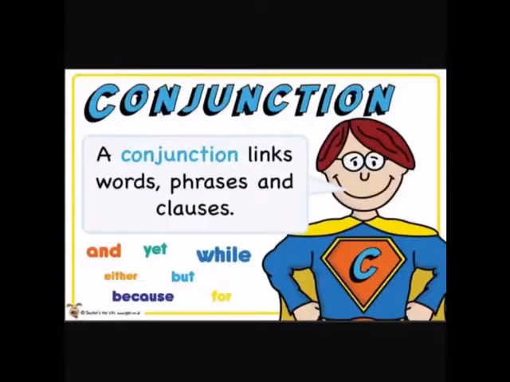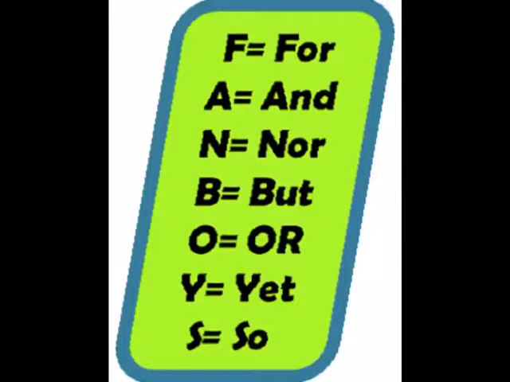But now that we have all these nouns and pronouns and verbs and adjectives and so on, all jumbled together in a sentence, how do we connect them into meaningful ideas? For this we employ conjunctions. A conjunction is a linking word or phrase that connects other words, phrases, and clauses. These are some of the most common examples of conjunctions. One way to remember most of the most common examples is to remember the acronym FANBOYS. For, and, nor, but, or, yet, so are all conjunctions.